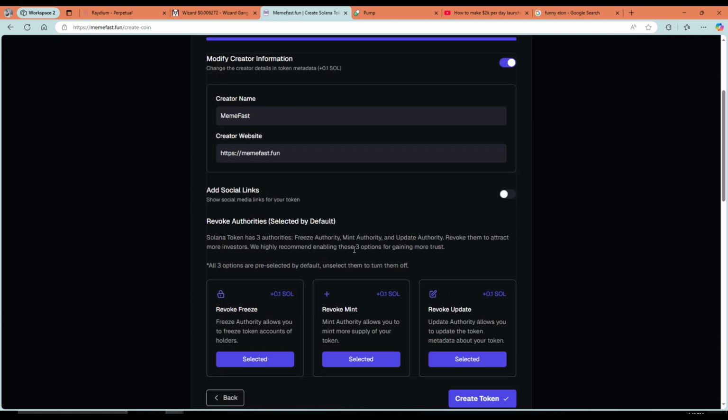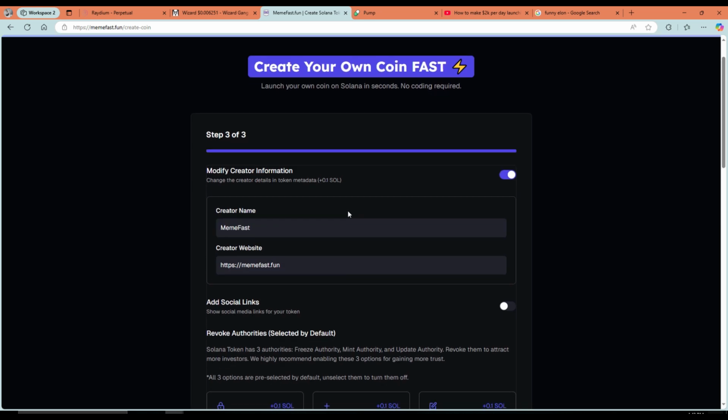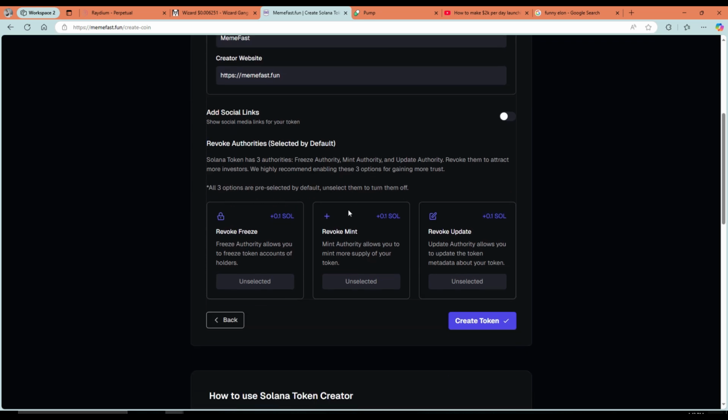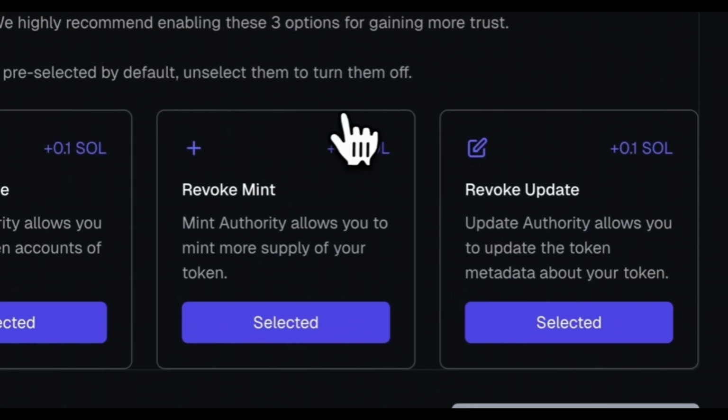And then when you come to this page right here, guys, you want to go ahead and make sure you select all of these, right? So this is going to give your coin the most credible position there is in meme coins, right? So people are gonna trust that this coin gives them the best outcome there is in meme coins, and basically tells them that they're not gonna get scammed, you know, and stuff like that. So you'd go here and just go ahead and create a coin.